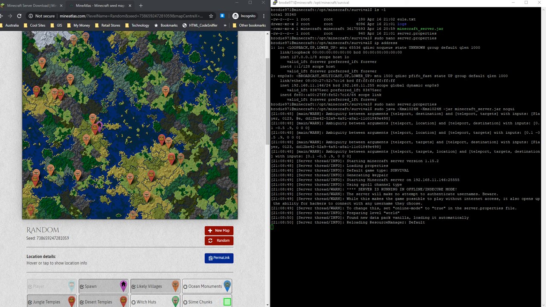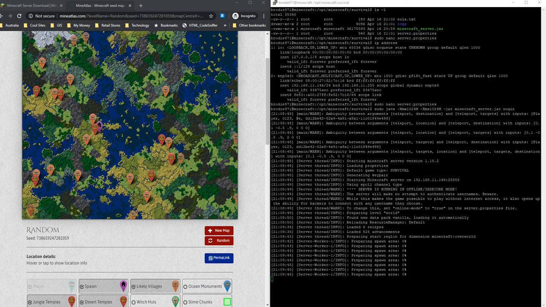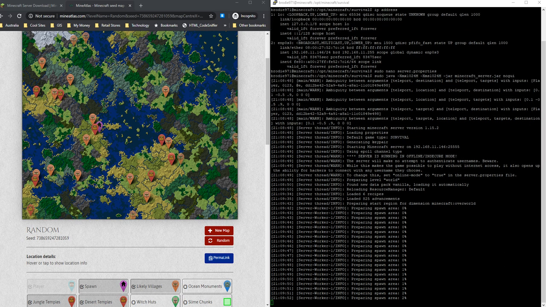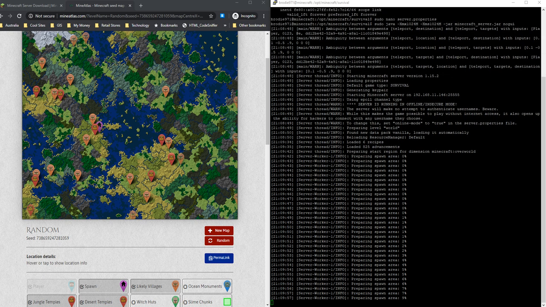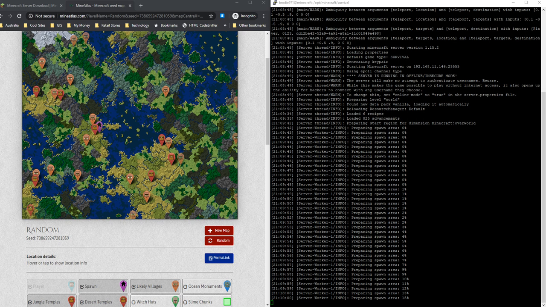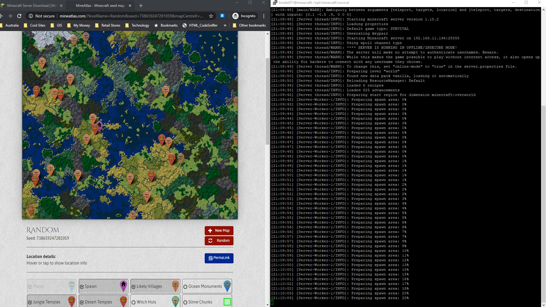What I'm about to show you, which I ran as a user inside Linux, is you can make yourself kind of like an admin of the Minecraft server, and you'd have to do this for every instance of Minecraft. You'd have to go in and run it the first time or the second time, whatever the case is, and make yourself the admin.